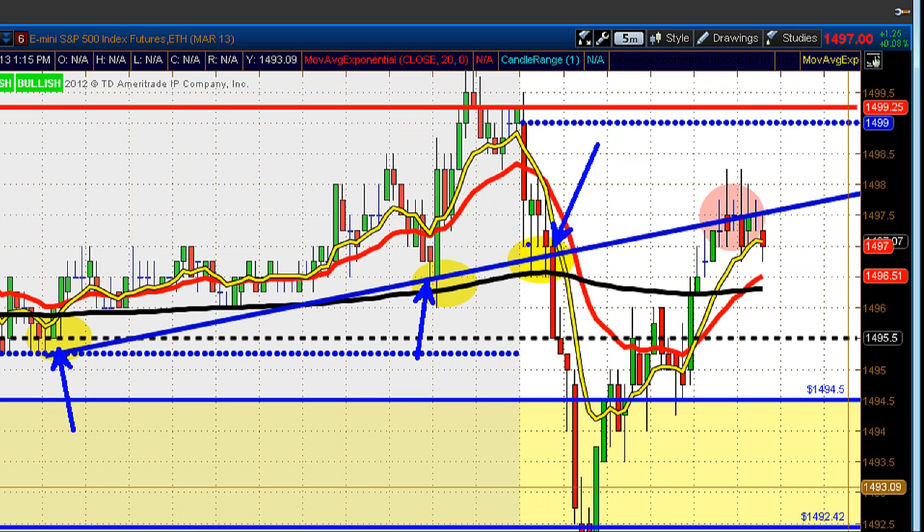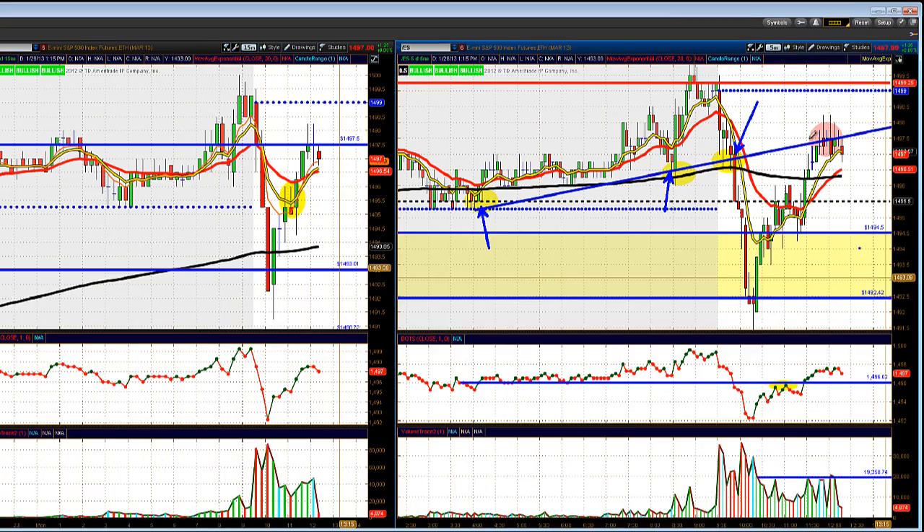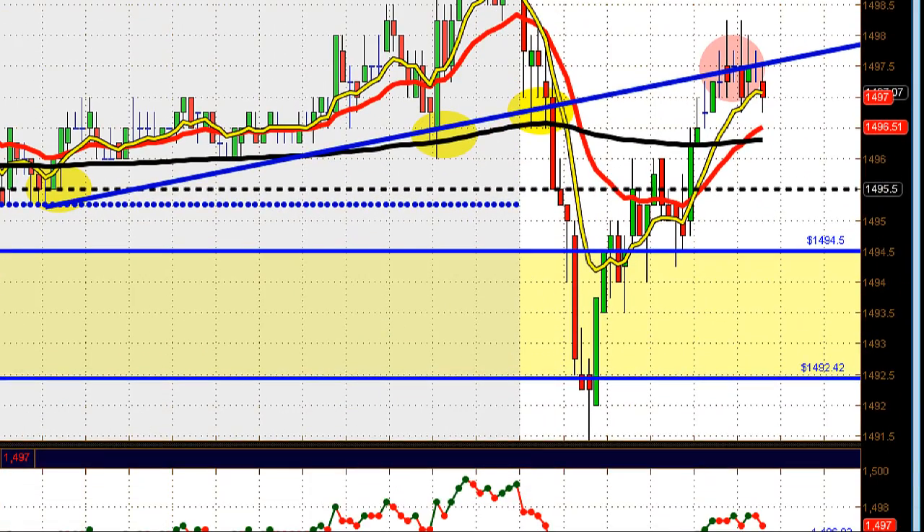I was long IBM and that trade made some money. Then I tried to buy some CRM, but that thing did a fake breakout over 178 — we'll look at that shortly. In any case, we had decent levels to work off of. We talked about 1494 being a possibility for a minor scout, and then the real level to get long around 1492.5, which comes from the bottom of the range. That's where the buyers came back in.